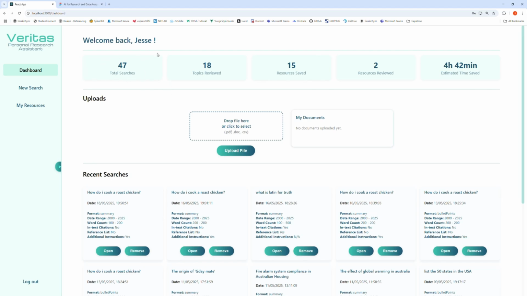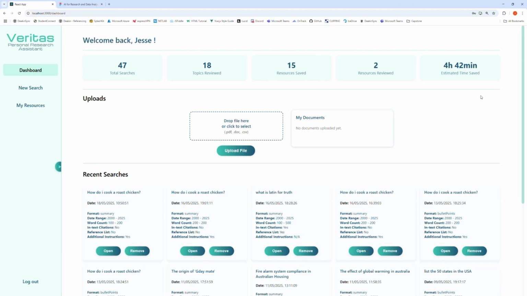showing total searches recorded within the account, essentially within the database. Different topics reviewed based on those searches. We've got resources saved, you'll learn about that in the My Resources tab soon, and resources viewed, also related to the My Resources tab. Estimated time saved is based on an average time saved per AI search.